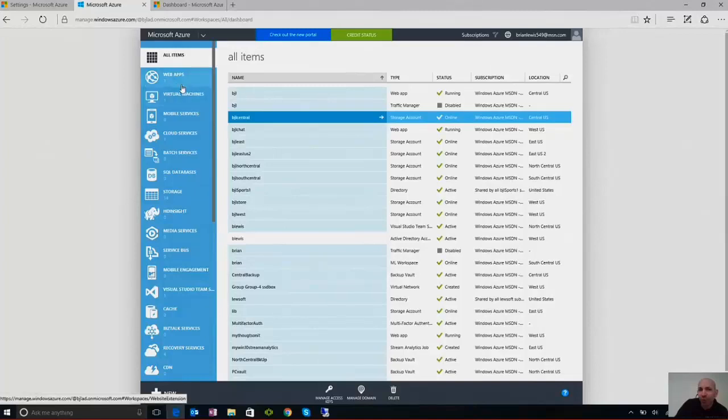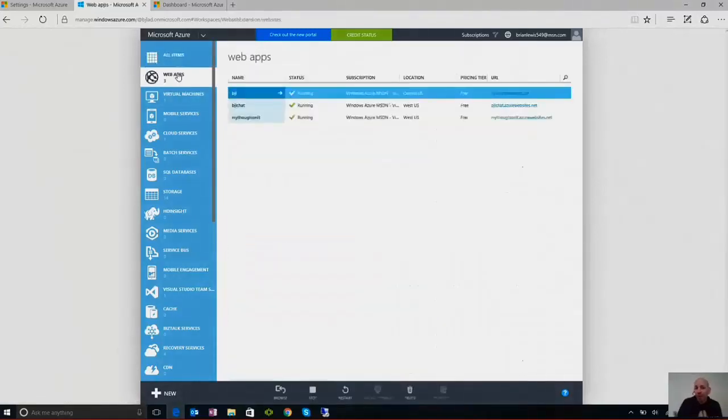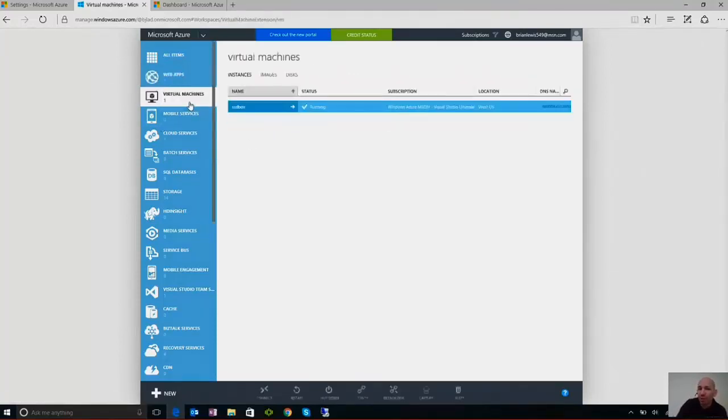So, for example, the first one down called Web Apps. These are websites. And so if I want to create a website, I can do that here. You can actually create up to 10 free websites that run forever for free. And they're just websites that you can use. If you want to go into those, you can change them to something more advanced, and then they will charge you. So this is one section where I can do that. We'll come back and look at the virtual machines in a little bit, but this is where I can create VMs to do anything within a server.